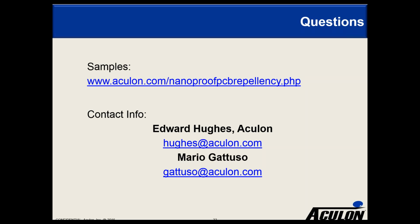Next question is, has any testing been done for protection against steam, such as what is used in an autoclave? We've done salt fog and moisture and MIR, but no. Yeah, salt fog and MIR testing, but I don't know we've done steam per se. Would you expect it to be a problem? I don't. No. None of these I see being a real problem in steam. Again, we don't recommend going over 200 degrees Celsius, but from what I understand, autoclaves are not getting that hot. It's just pressure and heat.